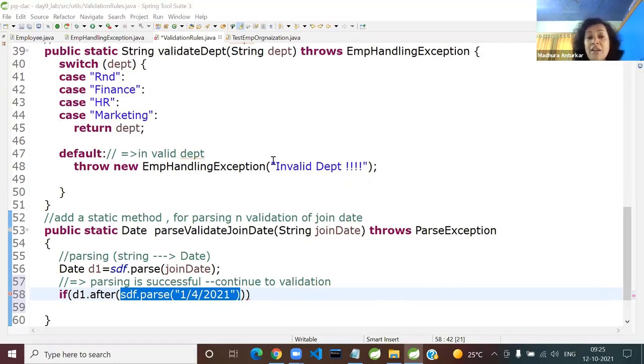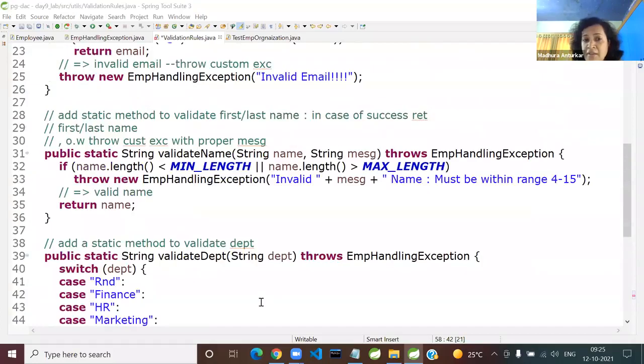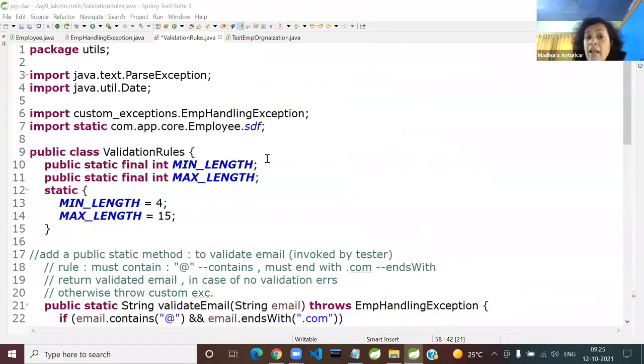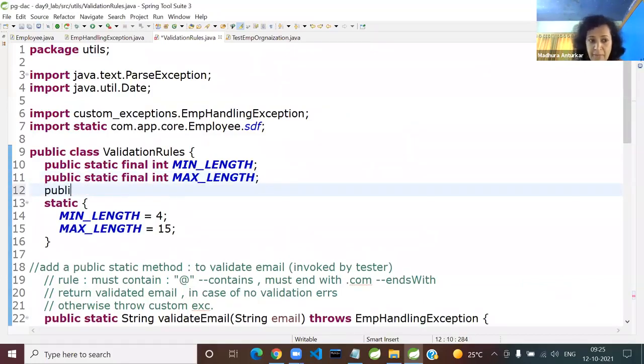So this is the thought, guys. This is the discussion you have to have. So here, don't do it. Will it not work? Of course it will work. But instead, you know the solution. Anything you want one copy of, you mark it as static. So here, go ahead. Say public static. You can't make it final. So public static Date, and you can say some date, or what is it? I'm just looking for the name. So threshold date.